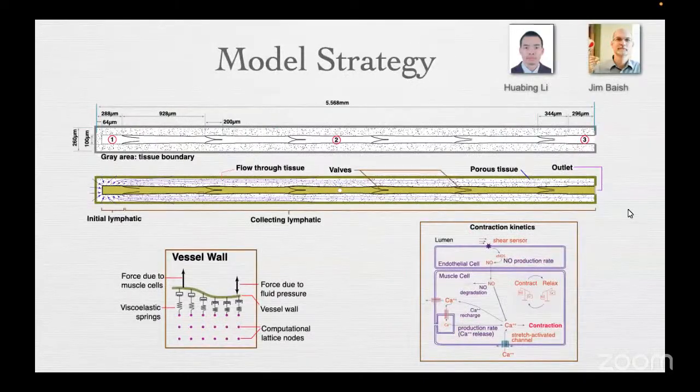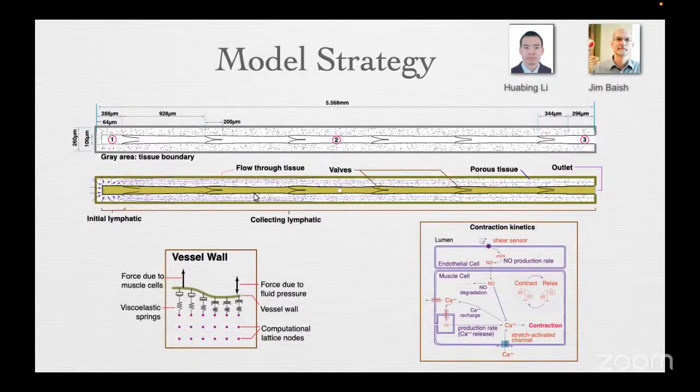And so we did some modeling for this, while being Lee and Jim Bache helped develop these models. So the domain looks like this. We have a single vessel from entrance to exit, a number of lymphangions that are defined by these intraluminal explicit mechanical valves that are actually moved by the fluid. We have a porous media out here, so fluid can come in through this tissue boundary, into this porous media, and into this initial lymphatic.